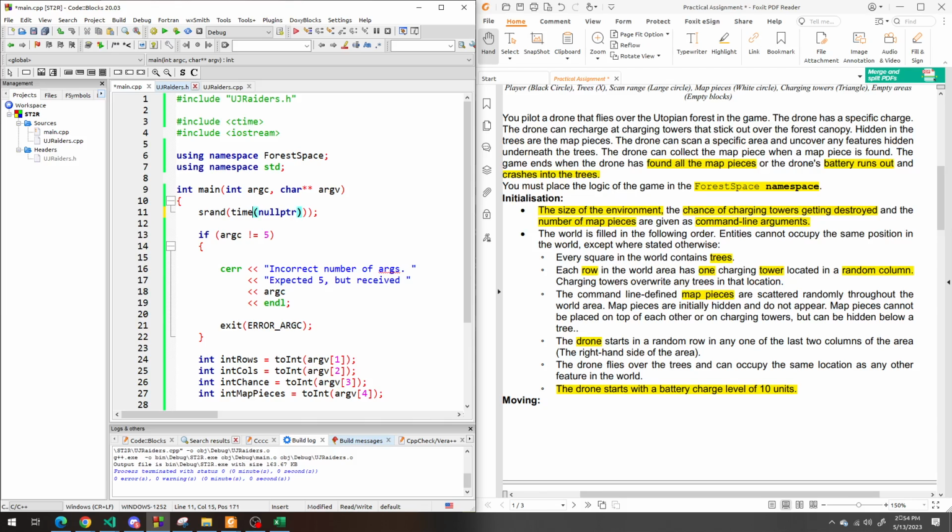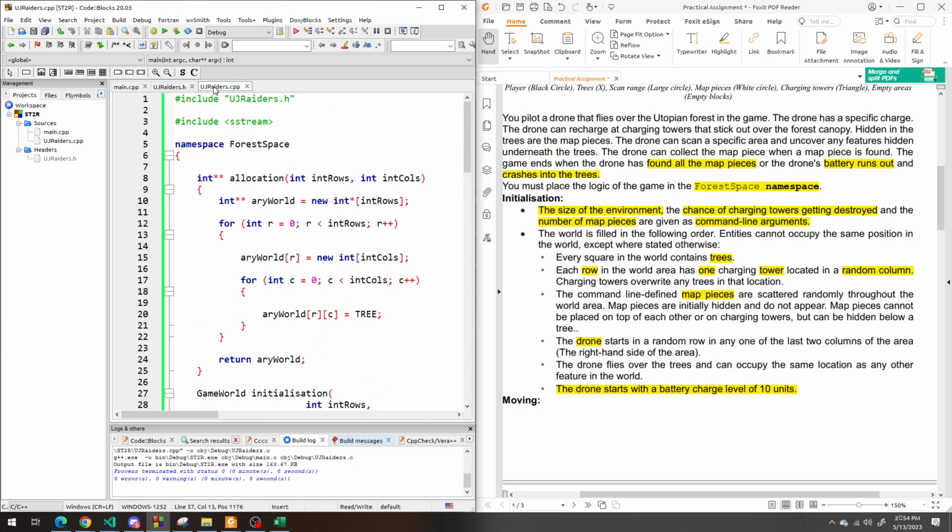Okay, it's not showing. But yeah, there's no difference whatsoever. You can use 0 or you can use null pointer. It's the same thing. I'll also explain. Just write that down. When we cover seeds, you guys are going to do seeds next semester, I think. You're going to understand why they have null pointer and why sometimes they have a seed.